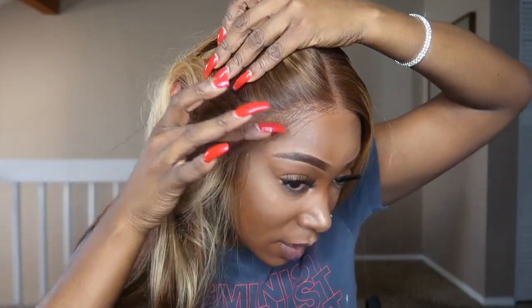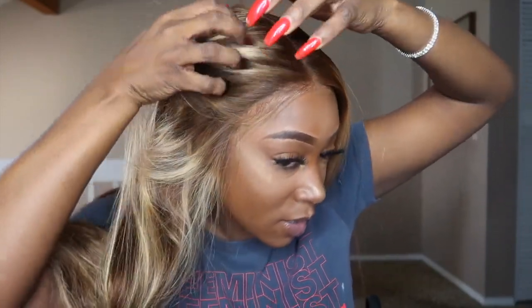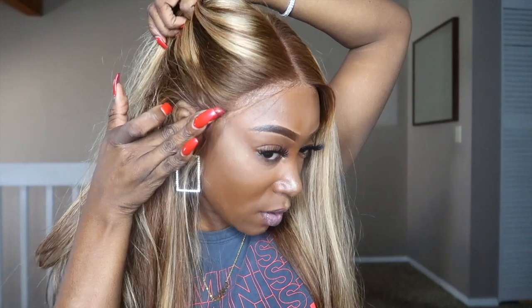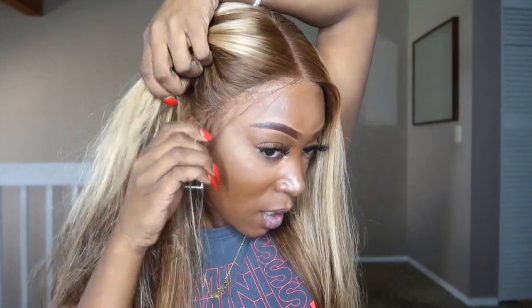I gotta put some more stuff right here. And then it has like a little bit of baby hair. Okay, so I ain't do nothing to my hair. This is how it is. I'm not gonna pluck the hair because I really don't see no need to pluck it, unless I wanna do like a ponytail or something later on. But I'm just gonna do my edges.